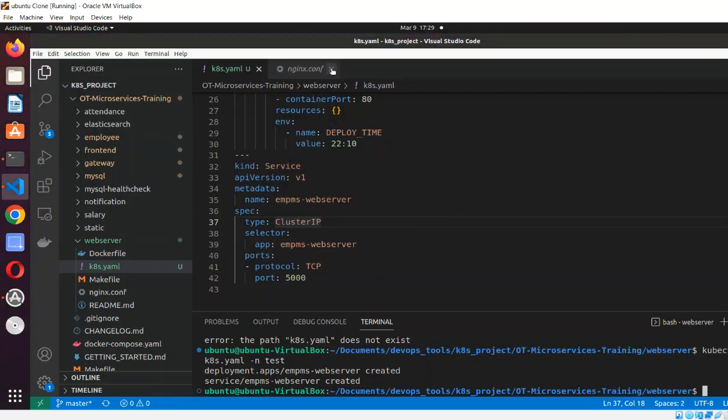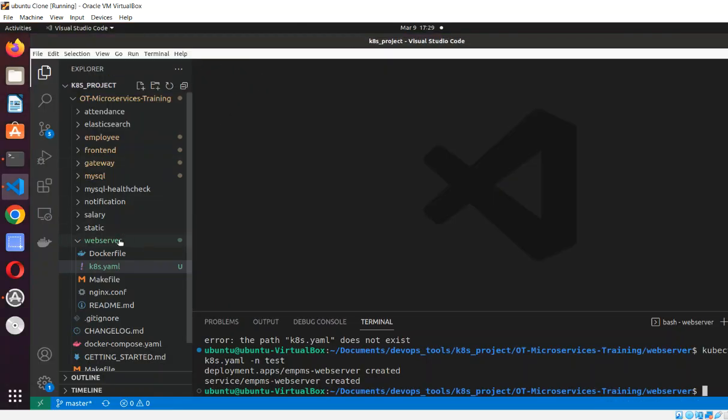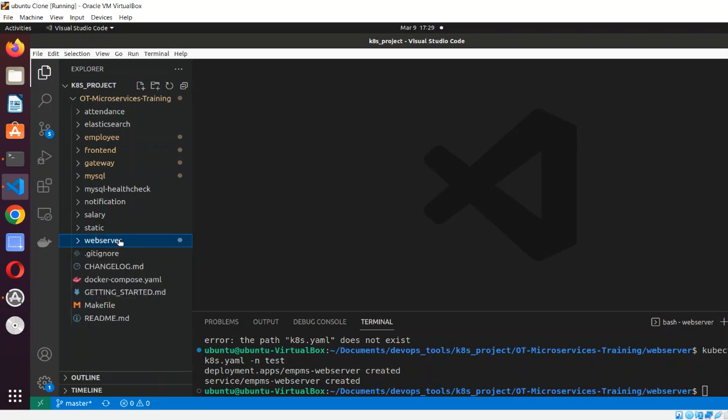We get logged out, but I'm assuming the flow is very clear to you, and how things communicate and work in Kubernetes is going very easy for you.